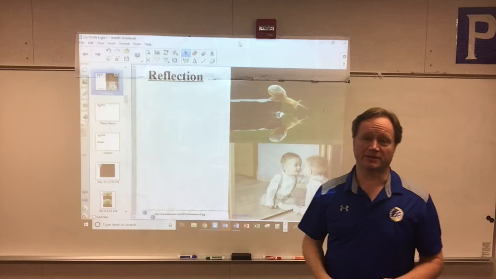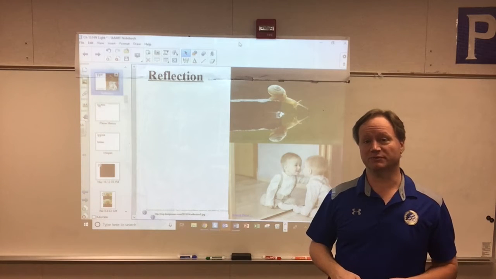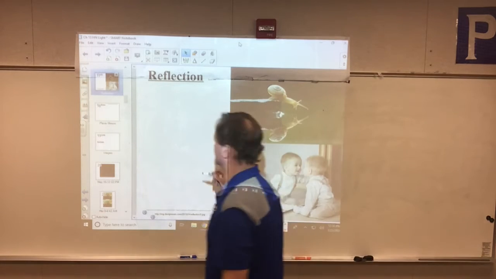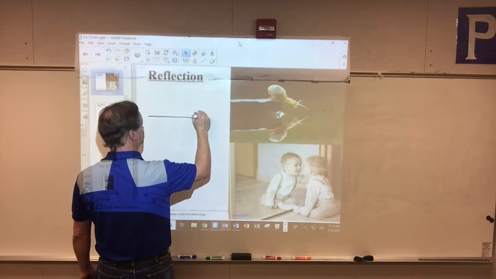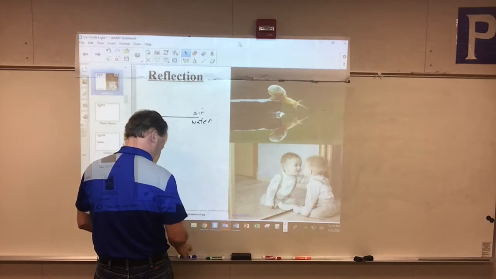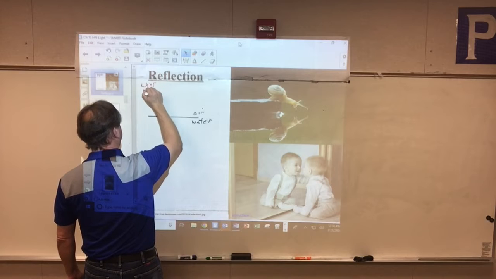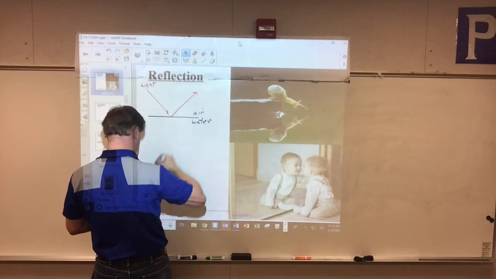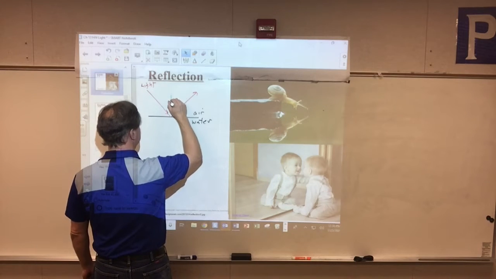Okay? We talked about reflection a little bit already in the wave chapter. We talked about reflection being caused by a difference in impedances between the two different substances. I also want to reiterate the angles. So for example, if we have air and water, and we have a ray of light coming down from air, it will reflect, and the angles that we measure are measured to the normal to the surface.